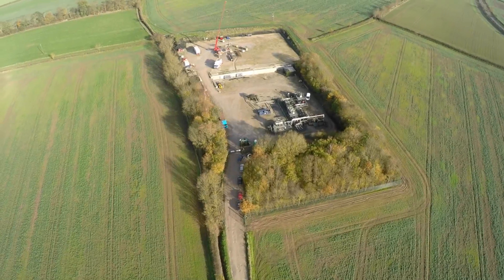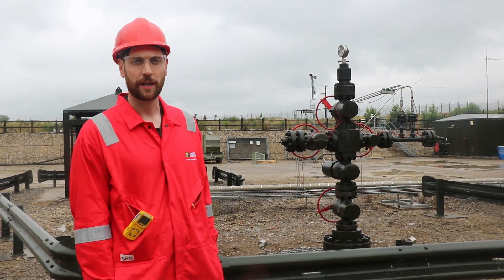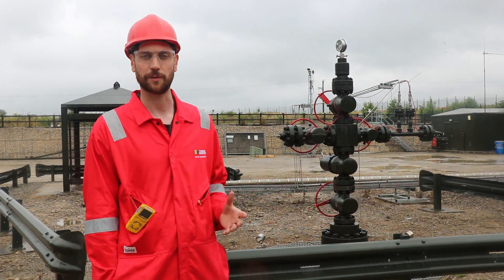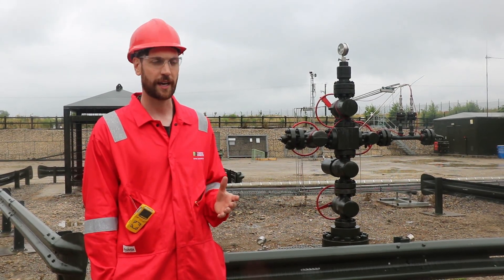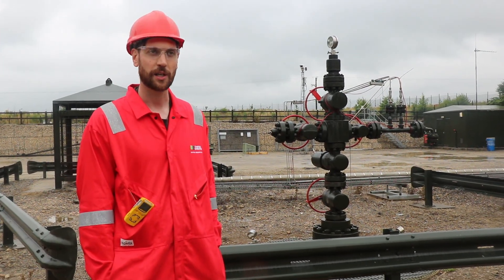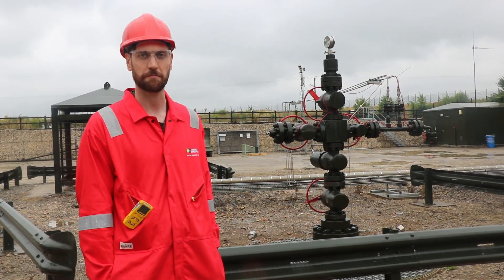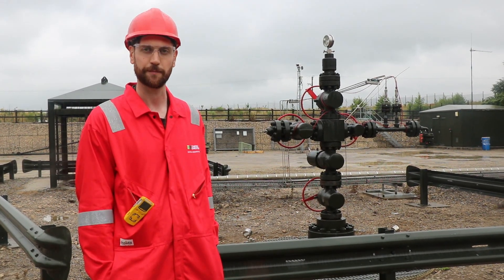While the site sits in fields off the main road, we wanted to know what Third Energy had done to minimize disruption to the local community. Sean explained that because of the amount of time they've been in place, they have a lot of infrastructure they can control remotely from Knapton. The sites themselves are unmanned, controlled through fiber optics and a DCS system. In terms of logistics, they're only looking at a vehicle or two a day from maintenance and operations technicians. Deliveries are fairly infrequent, and as you can see, the site is fully screened by trees with minimal sound — they do everything they can to have as little impact on the community as possible.